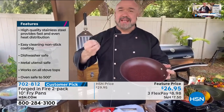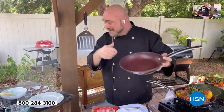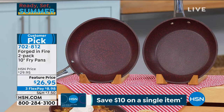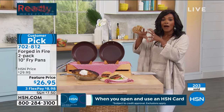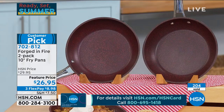baby it. You can use metal utensils. When's the last time you thought of a nonstick pan that said, go ahead and use metal utensils. It's probably been a while, right, Tamara? That's right. I mean, even when we see it, don't you kind of cringe a little bit when you see, wait, metal utensils on nonstick? Because that's how the nonstick used to be. That's something that we would never do. But as you have been listening, this is a different kind of nonstick than we've ever seen. Five layers that you can see. And when you get it home and touch it, you're gonna say, wait, it's textured. Yes, that's what we mean.